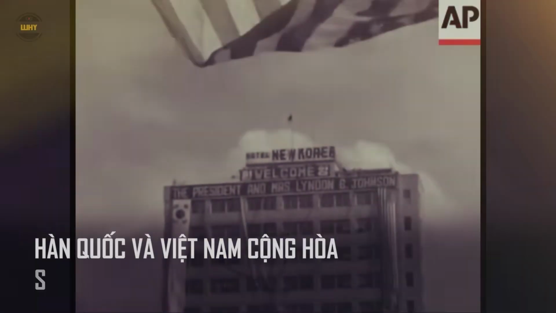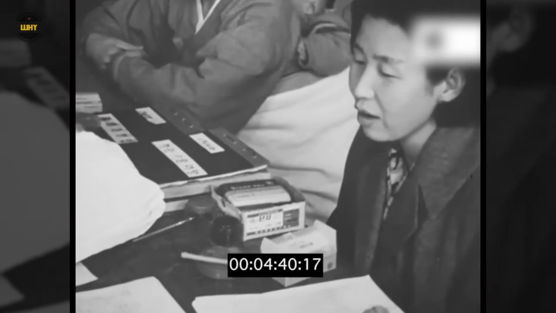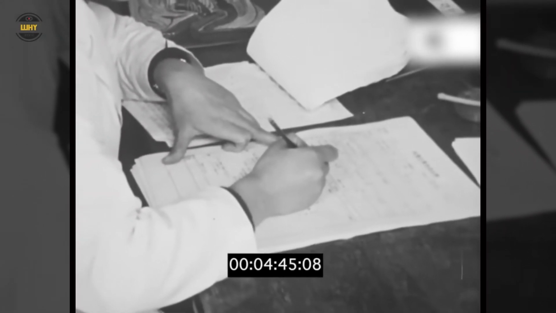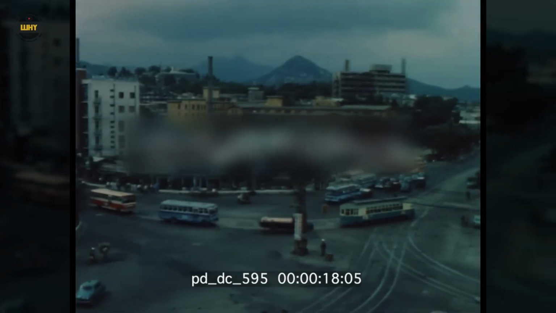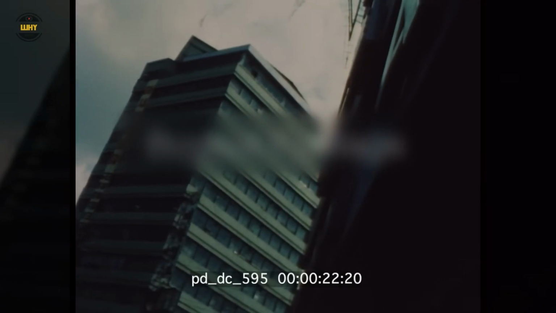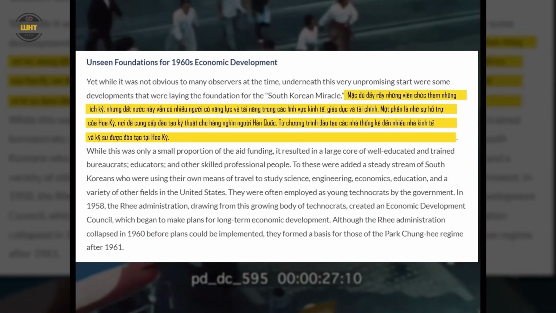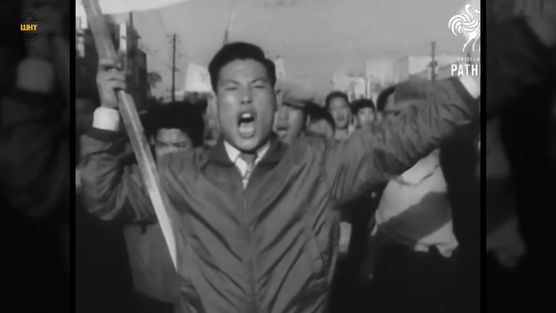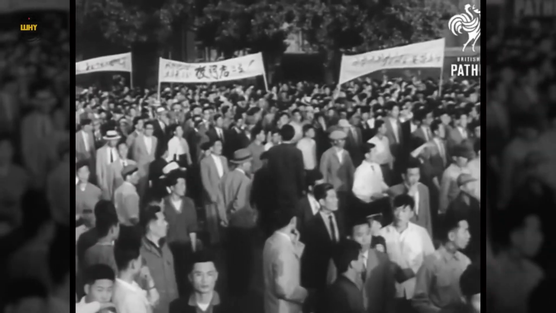We need to discuss how both South Vietnam and South Korea used aid. Used aid from the U.S. to invest in and social reform. Although in the early post-war period, aid did not bring immediate economic improvements, it laid a solid foundation for later development. Many Koreans were trained in the U.S. in important fields, such as economics and engineering. These individuals later became experts, leaders, making significant contributions to the country's economic development.